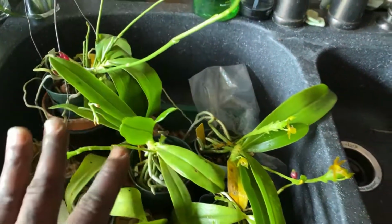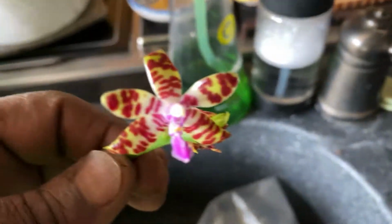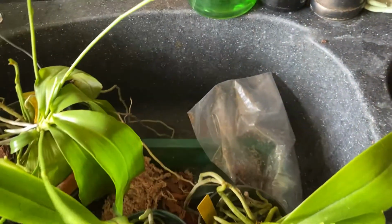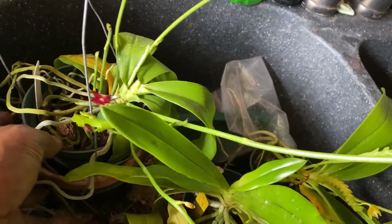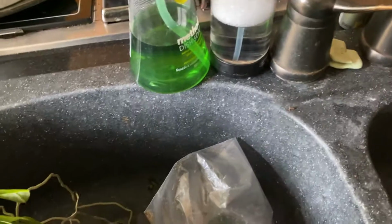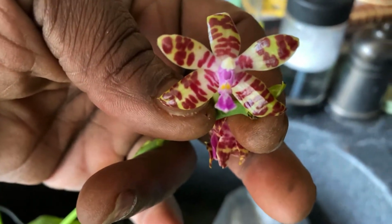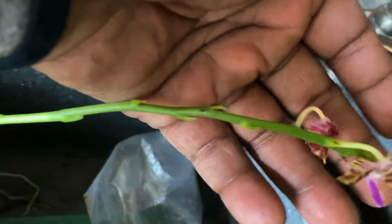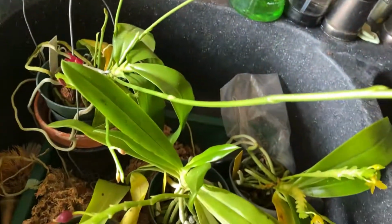This sink right here actually contains two. One is that, which is Phalaenopsis marii, which is reputedly one of the most fragrant, but I shouldn't say it's the most fragrant, it is one of my favorite, because it does have the best of all of the stripes, the patterning, the chartreuse, the whites. It looks like a Gigantea, that's what I meant to say. I'm getting all screwed up. But that right there is one of my favorite all time.